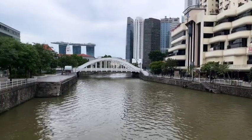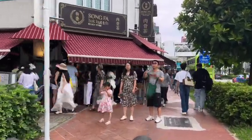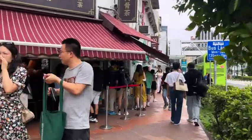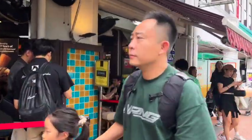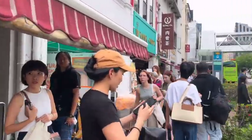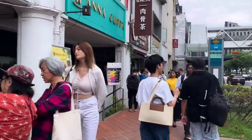As we cross the Singapore River, we can see the iconic Marina Bay Sands, which means obligatory selfie. As we get closer to Clarke Quay around lunchtime, we see there's a crowd forming for some Bak Kut Teh. This Song Fa outlet on Newbridge Road is one of the 79 outlets in Singapore to receive a Michelin Bib Gourmand distinction. I'm not sure how it works exactly because Song Fa is a chain with 13 locations, 2 of which are here on Newbridge Road. The Michelin website only acknowledges the outlet we passed on the corner.